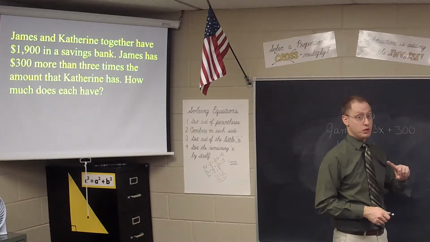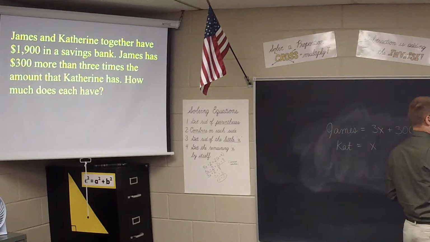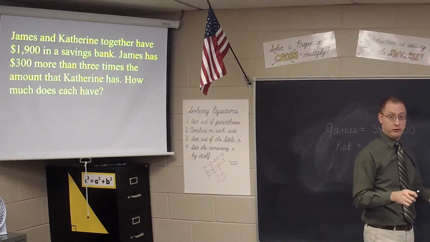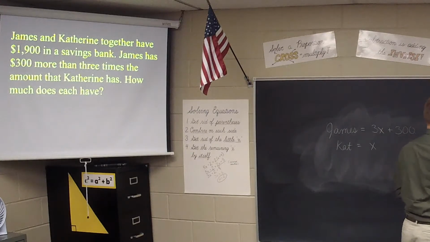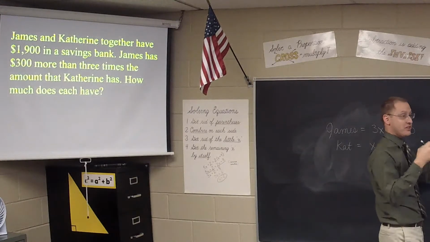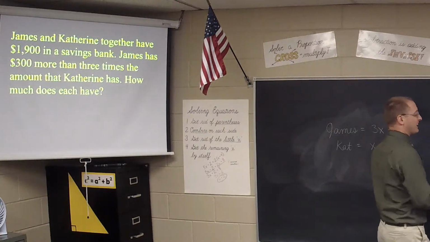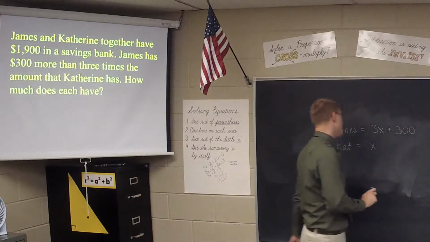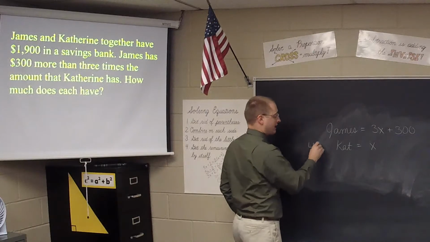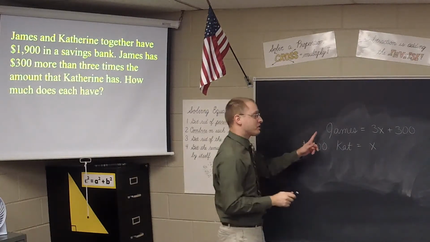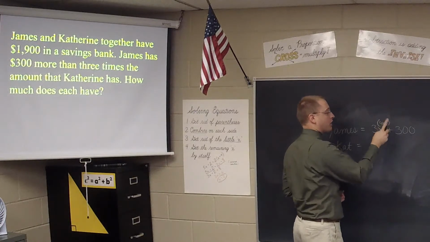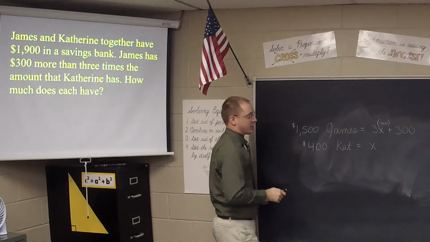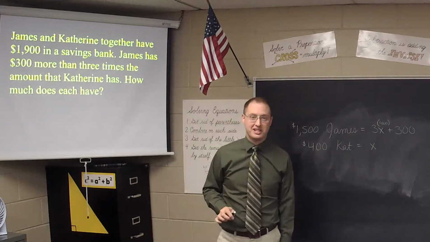Now, I will say some of you, and you know who you are, struggled with knocking this out and putting a plus 300. If you have had that problem, then for a few more weeks, you need to keep putting negative 300 on both sides to make sure that you get in the habit of changing the sign. Or at least put the negative 300 on that side. Anyway, we end up with x is equal to 400, which means who has $400? Catherine has $400. And James then would have 3 times that amount plus 300 more, which would give him $1,500. And these should be our answer to today's word problem.